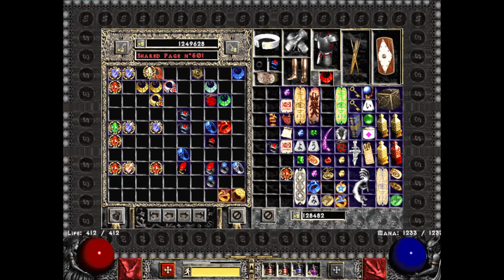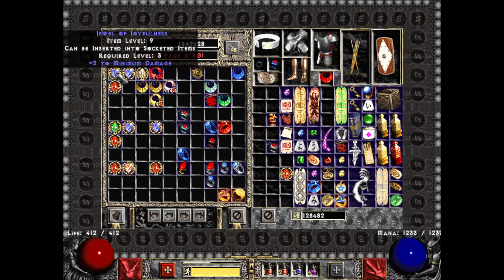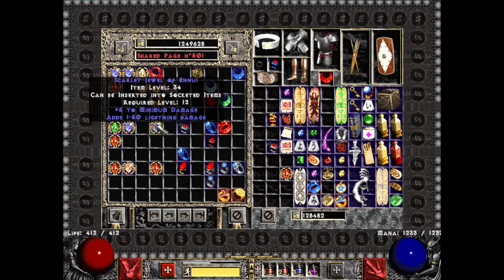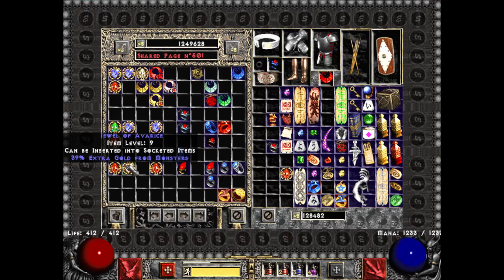We could find a jewel with like a level 3 requirement with plus 2 to minimum damage or plus 5 to minimum damage. We could avoid the plus 7 to minimum damage because that requires level 30. That's a huge jump. 5 is good enough. So level 3, some crazy jewels we could make, with plus 5 to minimum and adds elemental damage. We're gonna find a rare jewel like that.